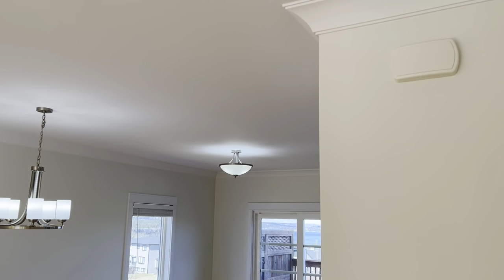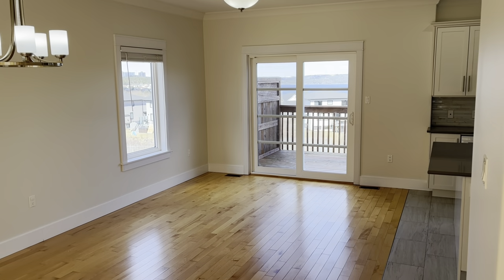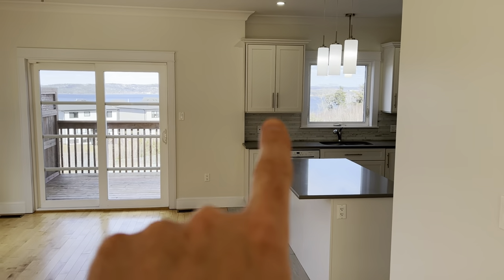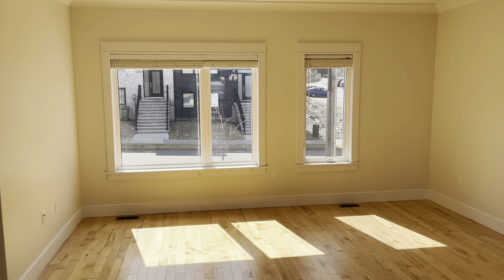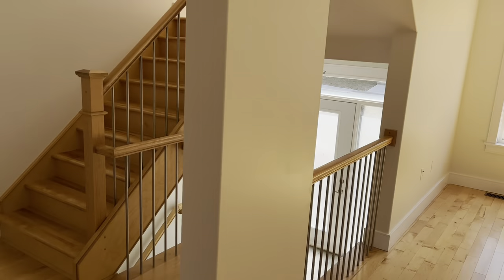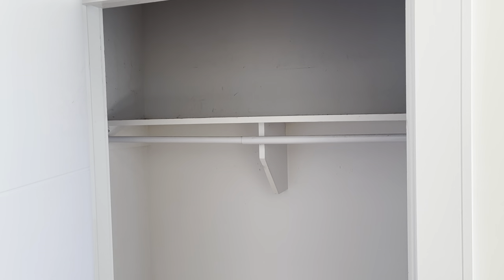You have nice tall ceilings, crown molding, and lots of upgrades. Then we have our dining room area and kitchen. You can start to see some of the water views at the back of the property — standing on the hardwood floor now. Towards the front of the property: pot lights, crown molding, lots of upgrades, nice big windows, all vinyl windows facing the street. There's your coat and shoe closet with a rod and rail — hardwood floor right in there as well.